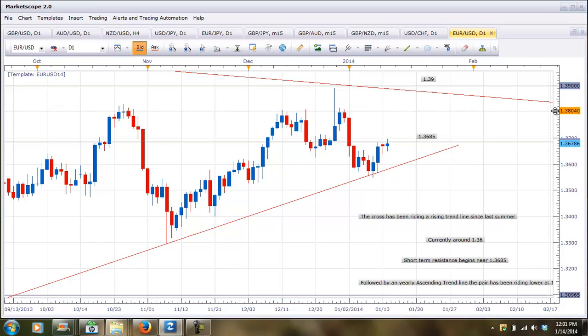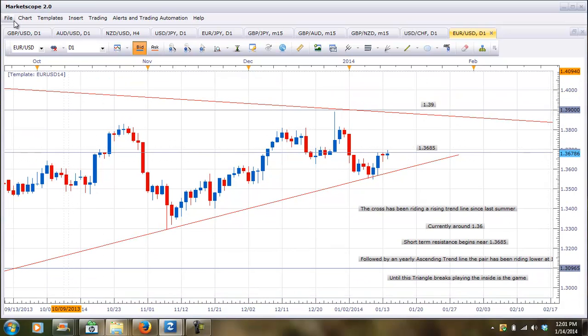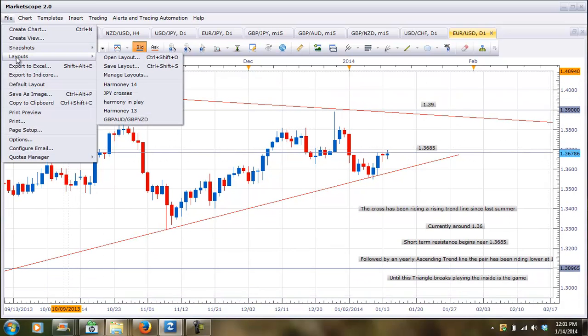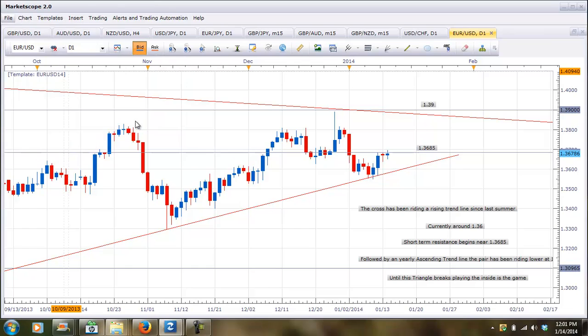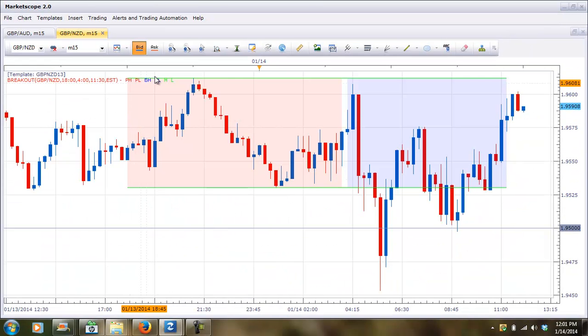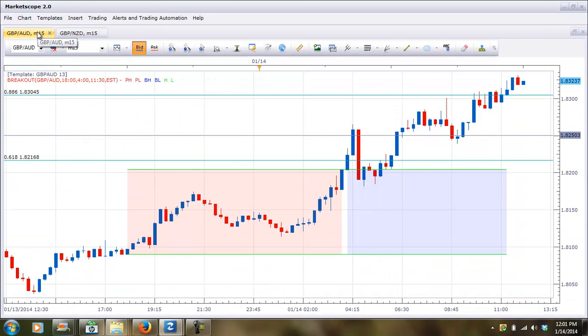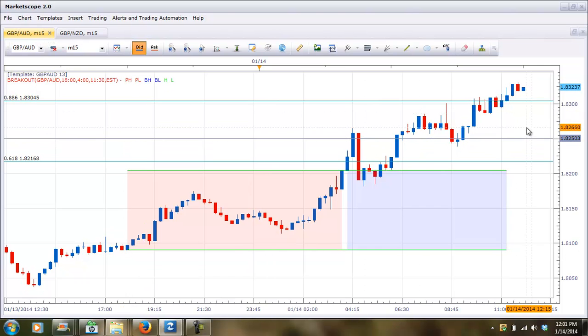Well, let's start out by looking at the fib setups, because we did have a fib setup in the Great Britain AUDUSD last night that I traded in, and it did not work out just as planned. We had reversals. I called for the reversals in the yen pairs. That's why I didn't do the fib trades. I obviously didn't expect them to be that aggressive, or I would have just jumped in there.